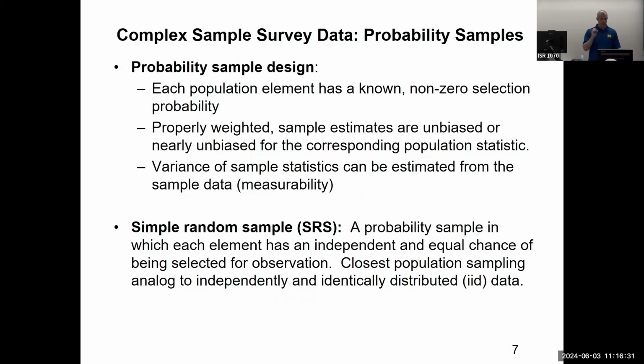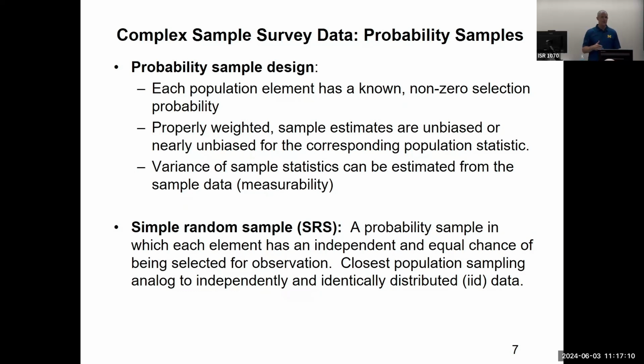And when we properly weight our estimates, we can provide unbiased estimates of population parameters that we're interested in. Everything is governed by those known probabilities of selection, okay, for the cases in our sample. Furthermore, on top of computing unbiased point estimates, we can determine unbiased estimates of the variability of those point estimates. That's that additional piece that we need to worry about, is how can we describe the variability of those estimates? If we were to go out and draw thousands and thousands of samples using the same design, what would the variability of all those computed estimates look like? Based on one sample, we can compute an estimate of that variability of all the estimates.